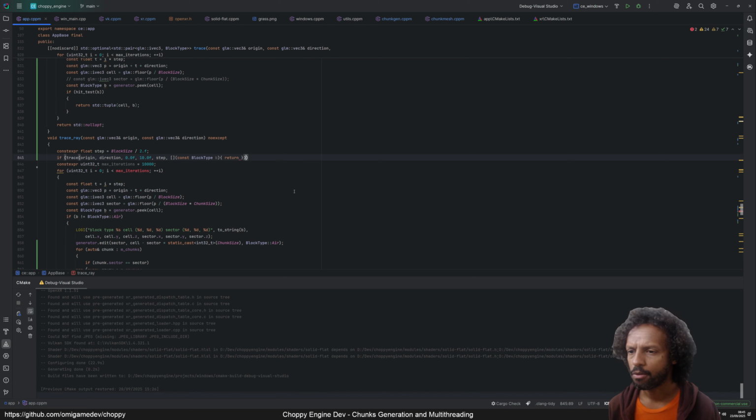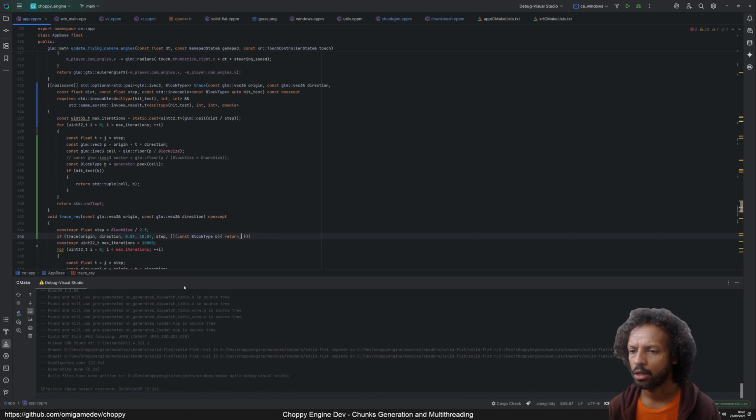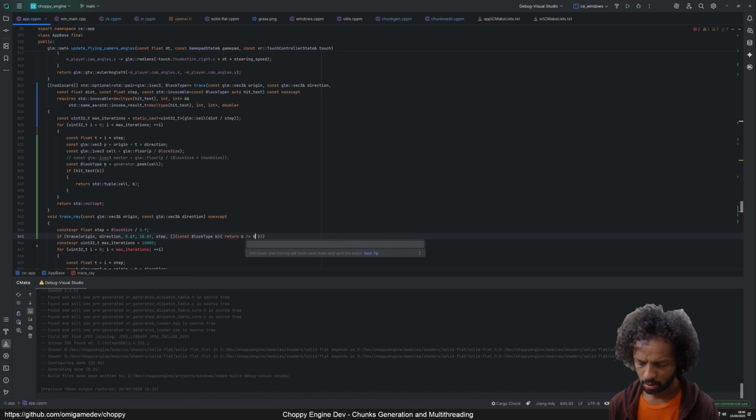So if the block, so this is the stop function, hit test. So hit test returns if the block is not water.